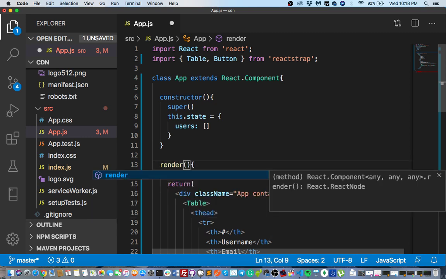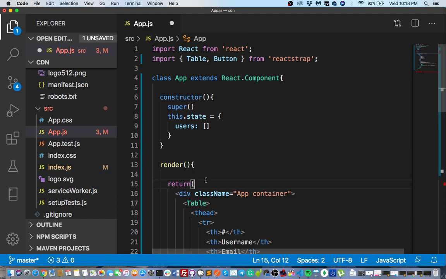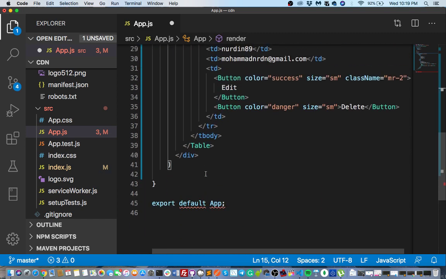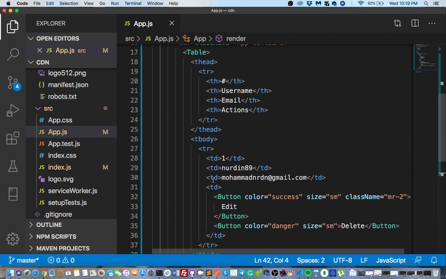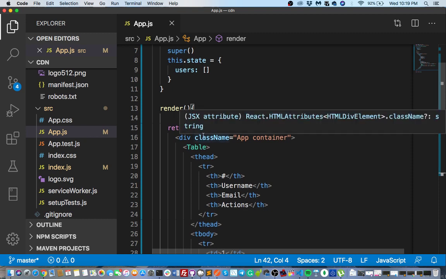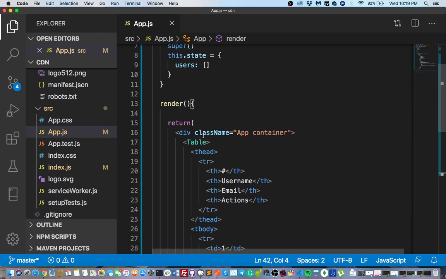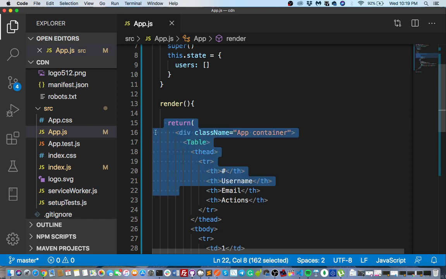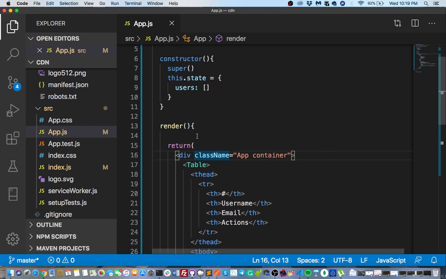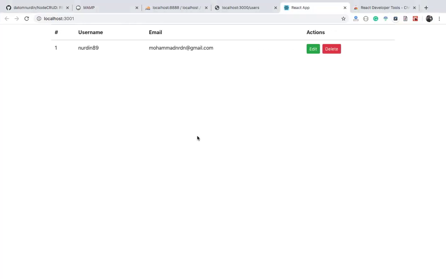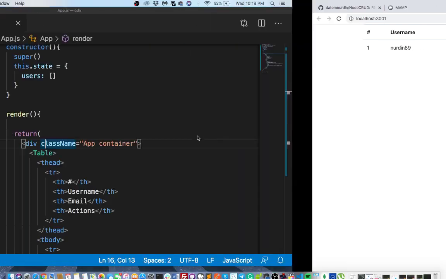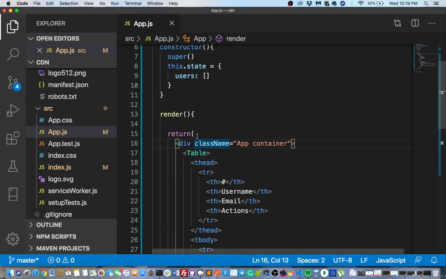I don't really remember this part because I want to change it to class based, right? So return, close. Thank you guys. Render, right? Return div. I'm not sure if I can close. Okay, I think it's correct. No error, right? So far so good.